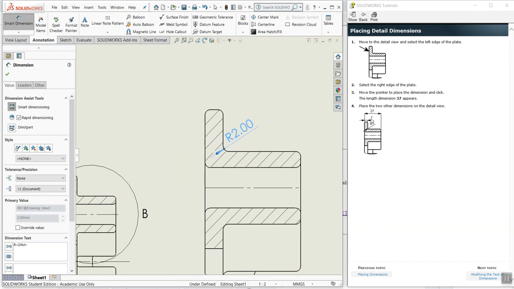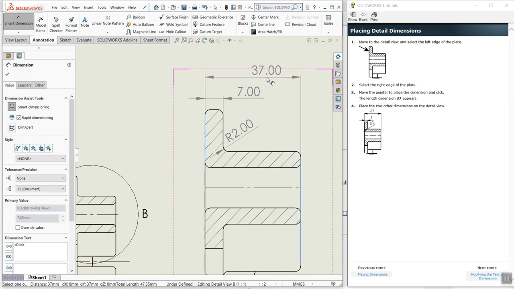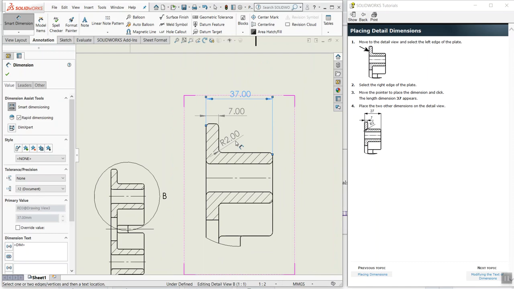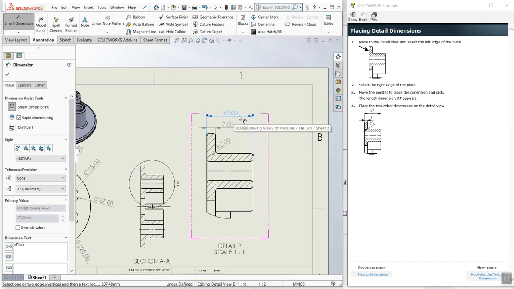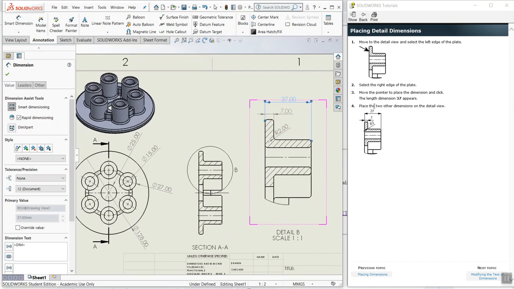For the 7 millimeters, I'm going to click on the left and right vertical lines, place that out a little bit here to the side, 7, and 37 is the bottom and top, or far left, far right. Put it over top. Make sure there's space here. They're not over top of each other. I got my 0 decimal places showing, and that's fine. That's okay. Next topic.